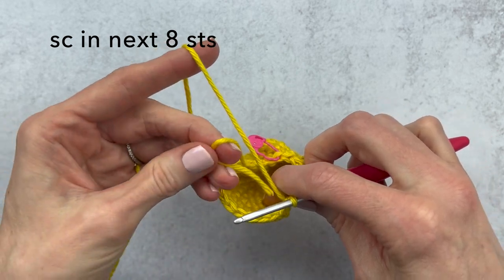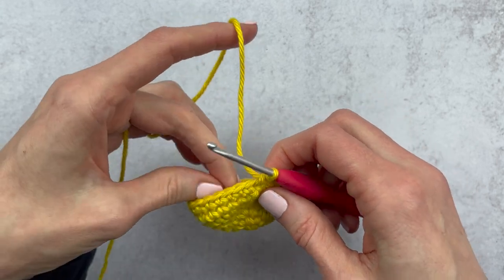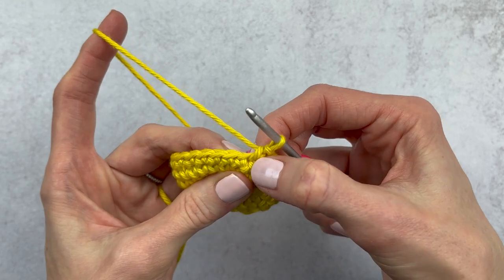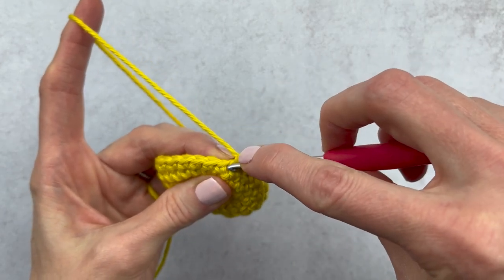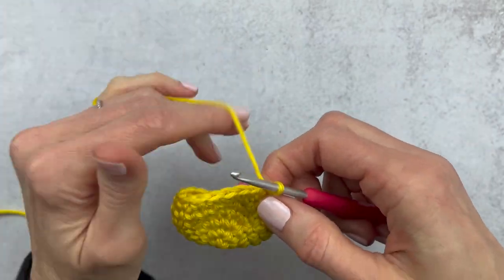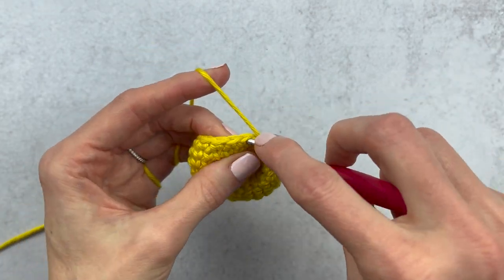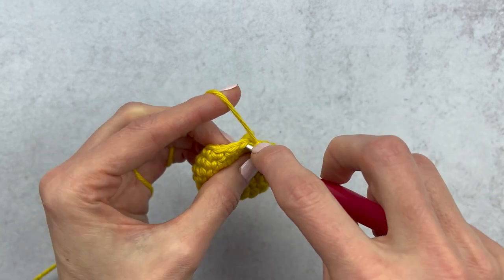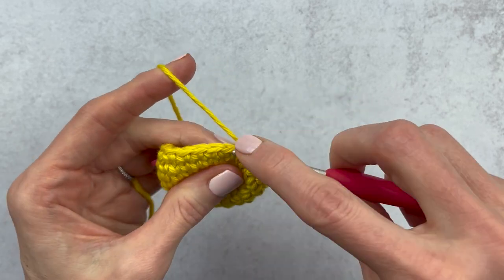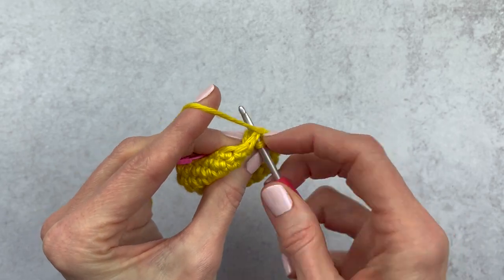We're gonna single crochet in the next 8 stitches. I'm just gonna put in my tail there. So here's my last stitch that I worked into. Sometimes it's a little hard to tell which stitch to go into. So I'm gonna scooch over to my next stitch and we'll make 8 single crochet. Okay, so that's 1, 2, 3, 4, 5, 6, 7, and 8.